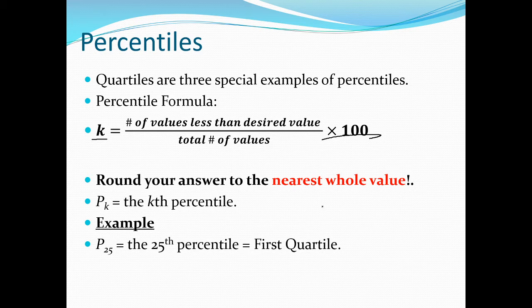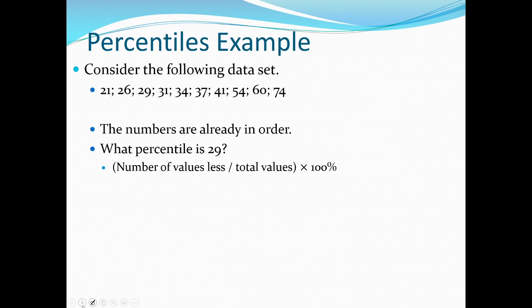Okay? And again, you usually write them with a subscript like PK, so it would be the kth percentile. So P15 would be the 15th percentile. P7 would be the 7th percentile. And again, Qs are used for the quartile. So Q1 is the same as P25. So P25 and Q1 mean the same thing. It's just that quartiles have a special notation for them because they quarter the data. They're a little bit special in that case.